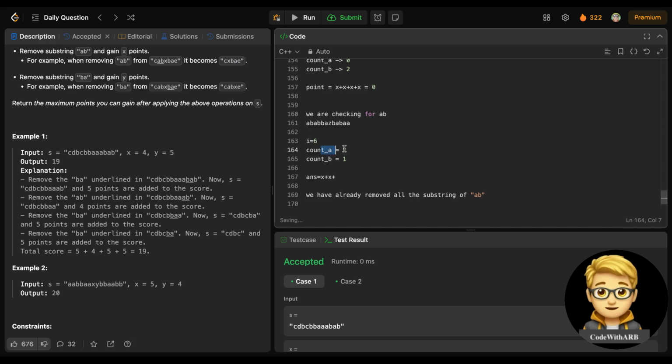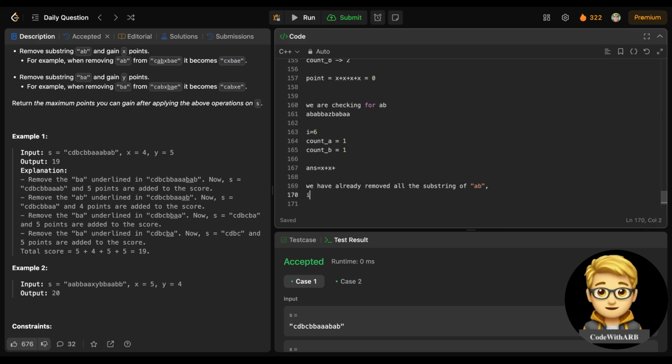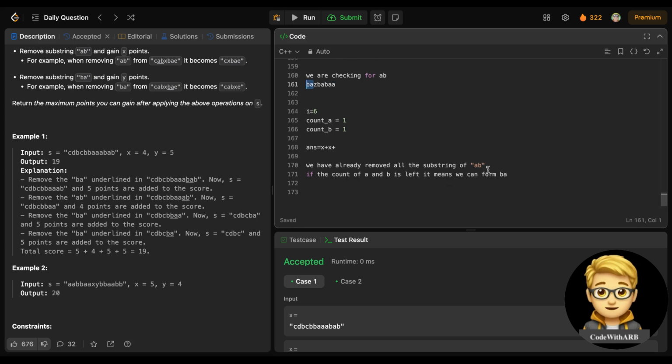And if the count of A and B is left, it means we can form BA. We can form BA, right? And you can see that when you remove AB from this, this AB removed, this AB removed, and BA is left, it means we can definitely form a BA substring, which needs to be taken. So that is for Y.